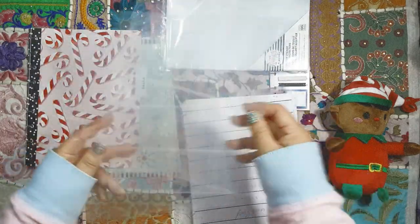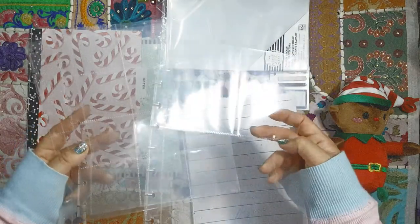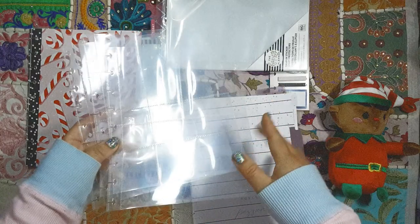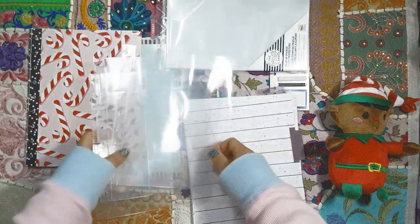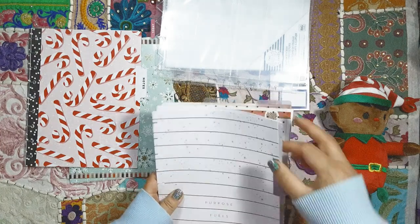This is a classic size, and these page protectors came from, I think, 2019. They're not the memory keeping ones, because the memory keeping ones are bigger and don't fit in a classic, but I was thinking I would cut some cute cutaways in there. And then this is going to be my work planner.